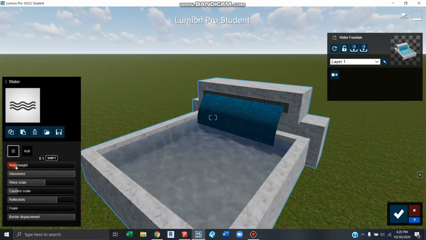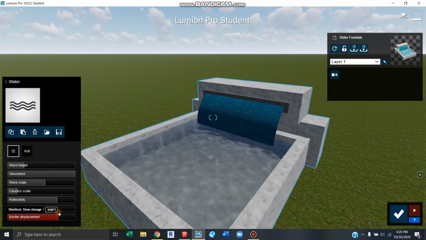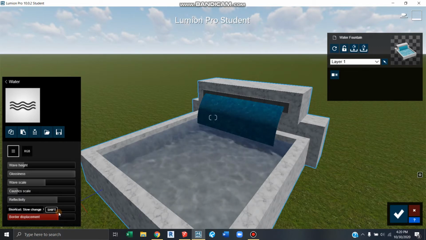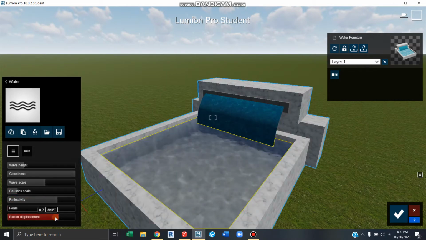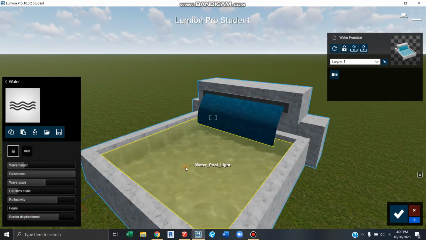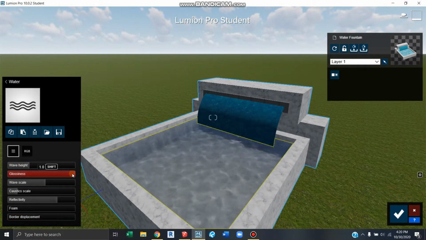Another one that has to do with that is border displacement, but that focuses more on, and I'll show you with wave height, because you need a little bit of wave height for border displacement to do anything, but that has to do with the edges, like how much the water is at different heights around the edges. So of course, if we were using an ocean example, that would probably be more valuable or more accurate than in a still pool like this. So we'll turn that down probably, and the waves will keep somewhat minimal.